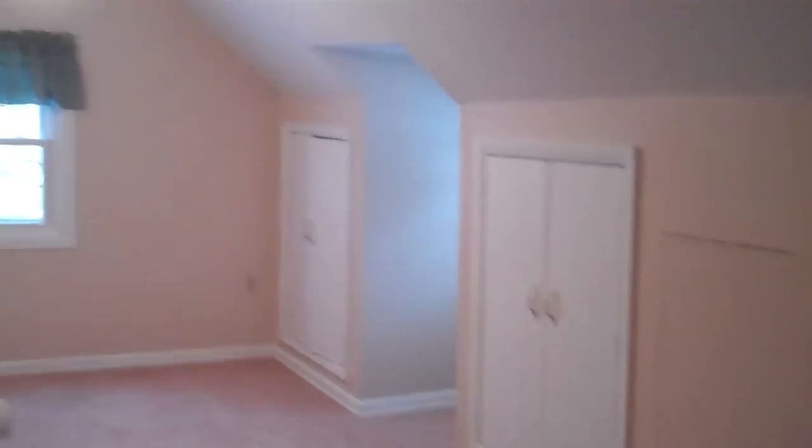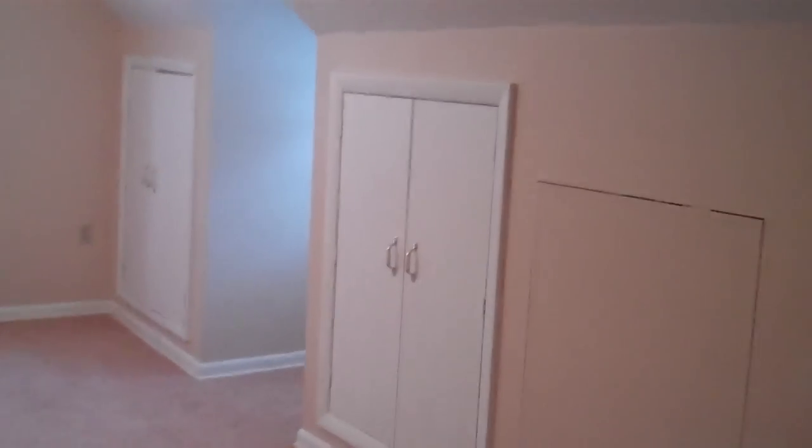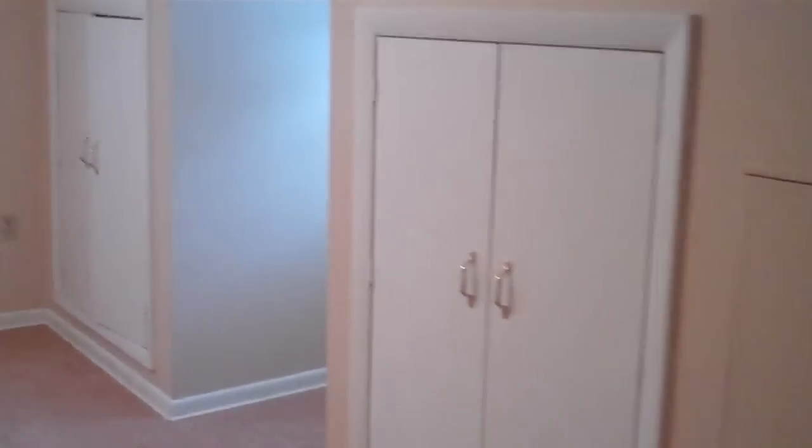The first bedroom is to the right, and when you think of this home, you're definitely going to think of character. Beautiful — this is a beautifully shaped room. The ceilings are wonderful, with storage built into the walls. Look at that window in that nook. It is a beautiful size and beautiful shape, with built-in shelving as well.